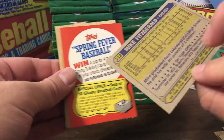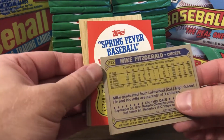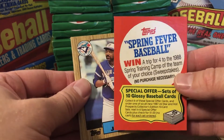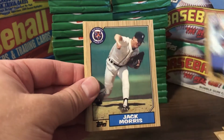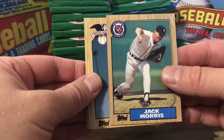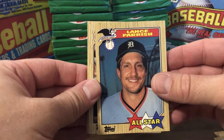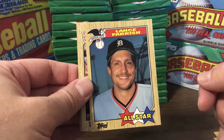Here's our Mark Fitzgerald — the gum stain card. There is a little bit of stain there where it says Cal High School. And there's a little special where you can send in cards to get a mail-back of glossy cards. Cliff Johnson. Jack Morris — obviously a Hall of Famer, best known to me for out-dueling John Smoltz in Game 7, going 10 shutout innings. I think that was the '91 World Series. Lance Parrish All-Star card — All-Star catcher with the Tigers. Gary Roenicke.